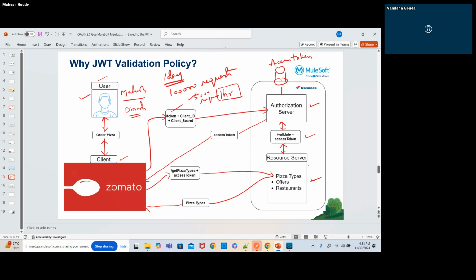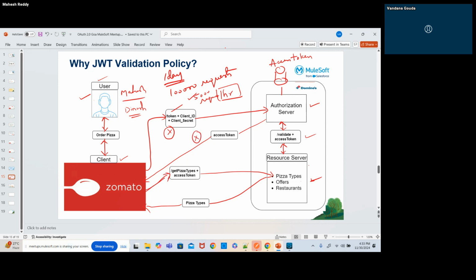At that point, this particular step can be eliminated. Zomato's web server already has a token valid for 1 hour, so it will just send the request. Now these two steps can be eliminated for that 1 hour.